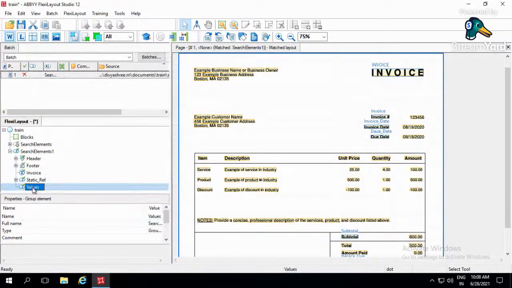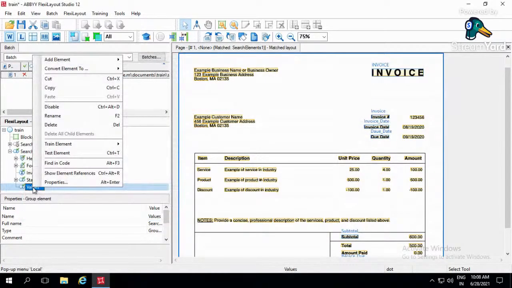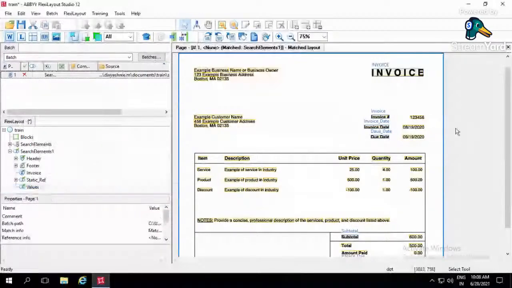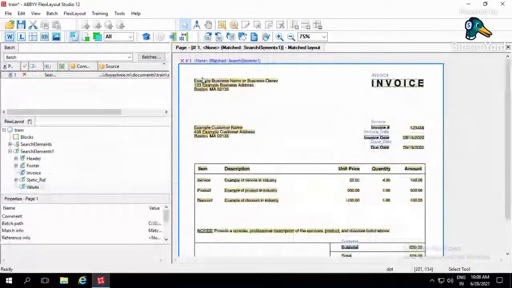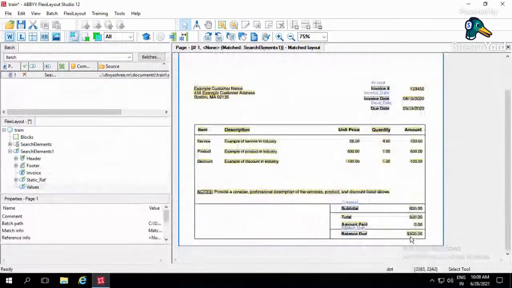So instead of values, I can just go ahead and add any number of values we want to extract. So now in this we have 1, 2, 3, 4 different types of values. One is currency, one is date, and one is just a number, and we will be able to get this address as a paragraph. Let's see how to create those 4 kinds of values, and also let's see the creation of the tables also, right?